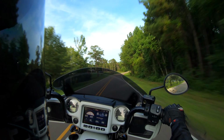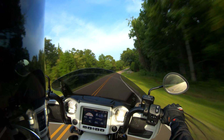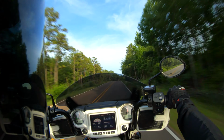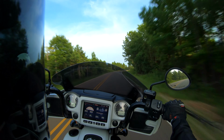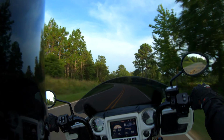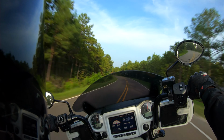It's like that initial bite, and then it puts you into the power band as the RPMs rise. But this is enjoyable. We're doing an average of 70 miles an hour, probably 65-ish, I don't know. But this is plenty. Ooh, that bite. That bite, guys. I love it. I love this so much.